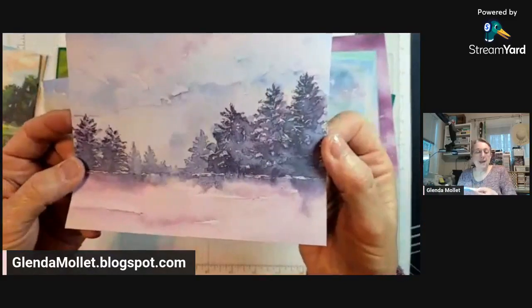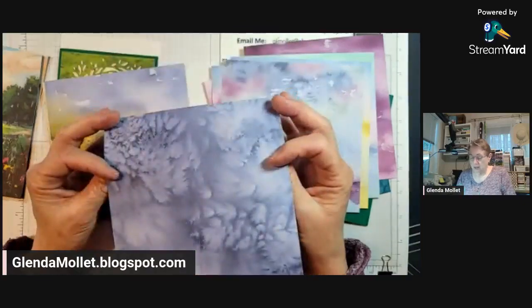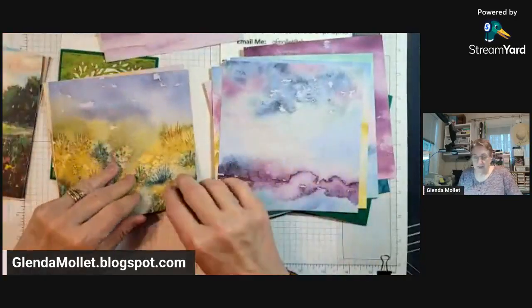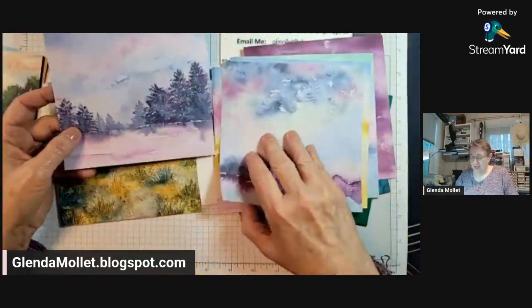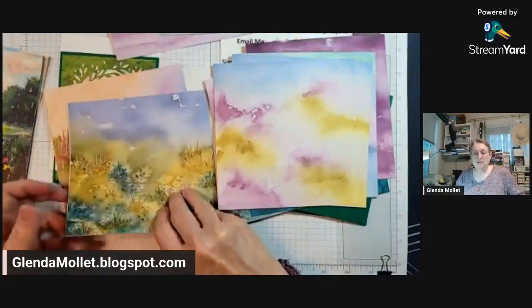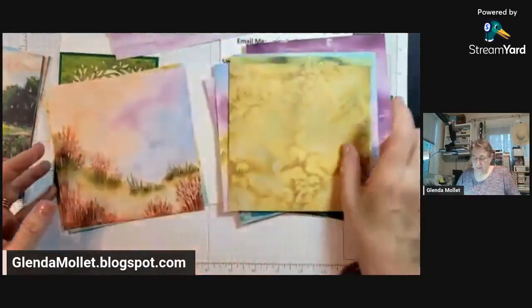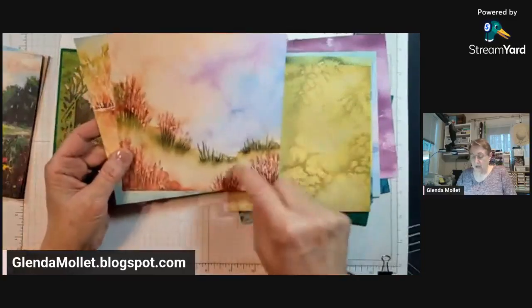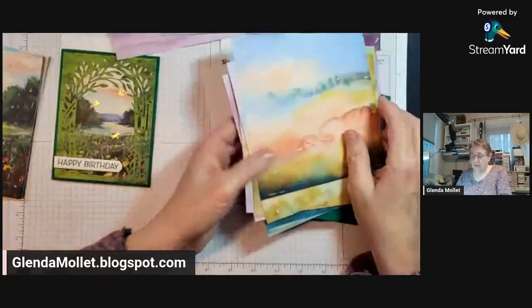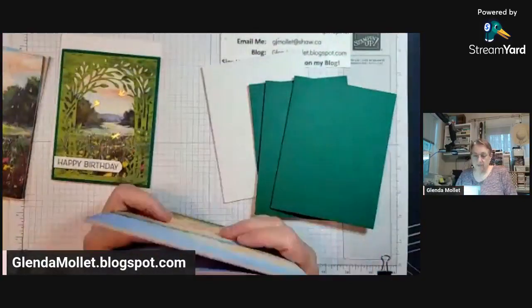This one, amazing Christmas card. Ooh. That one would be really pretty done with this. And we could use that for one side and that for the other side. Let's just put those off to the side. I might be inspired by that. Oh, my goodness, this paper is delicious. That one would be pretty too. Look at this watercoloring stuff on the other side. Okay, if we do this, I'm going to have to completely change the colors, but that's okay.